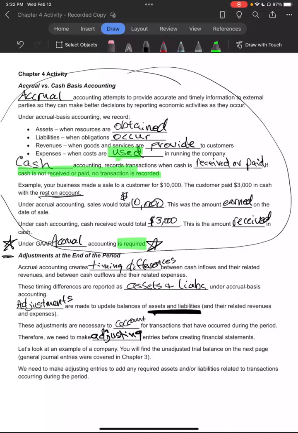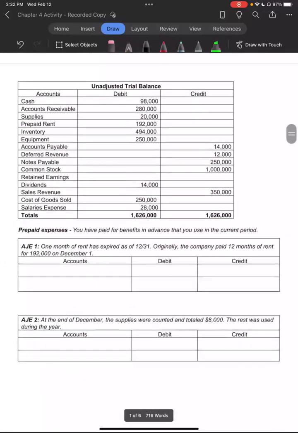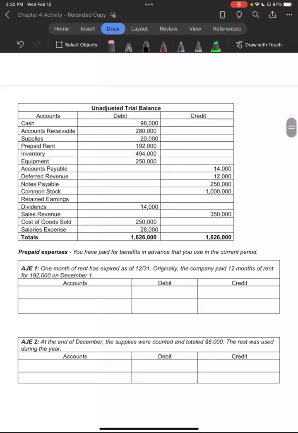Okay. So what we're going to do now is we're going to take a look at several transactions and how we adjust them. And think about how these are different from what we did in chapter 3. Okay. And what we did in chapter 3 was we made the original transaction. We prepaid for rent. We bought this piece of equipment, so on and so forth. Okay. What we're going to do now is make actual adjustments to those so that at the end of the month, the account balance is correct.